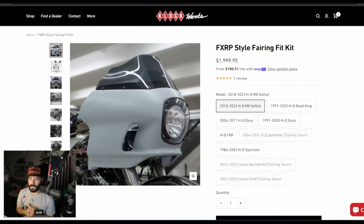Thanks for tuning in — coming at you live from San Jose, California. Let's talk about these two very popular frame-mounted fairings. It's something I've been uploading videos on and people have been asking about. I was talking about the FX RP style fairing from Clockworks, and someone in the comments mentioned the FX LRST — the Lowrider ST fairing — the new sport-touring one.